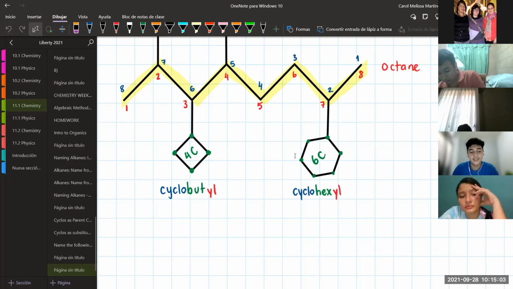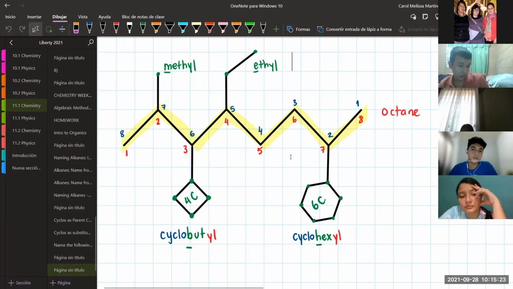Now remember, the cyclos do not begin with C. You don't consider the prefix when naming it. So cyclohexyl will begin with H, and cyclobutyl will begin with B. So knowing this, what will be the order in which I have to list the substituents? Which one goes first? Cyclobutyl goes first because it begins with B. B comes before E, so this one right here is going to take first place. After B, then comes E, so ethyl will be listed in the second position.